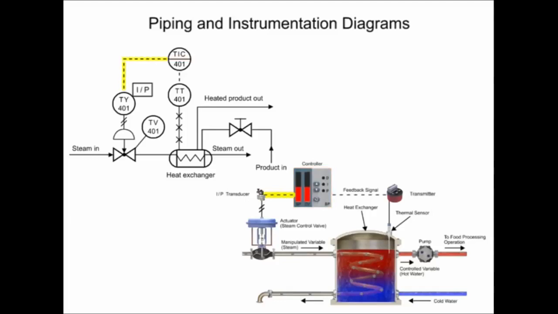An electronic signal from the controller is indicated by the dashed line. The controller output is connected to the transducer that controls the steam flow indicated by the second letter, Y, of the functional identifier.